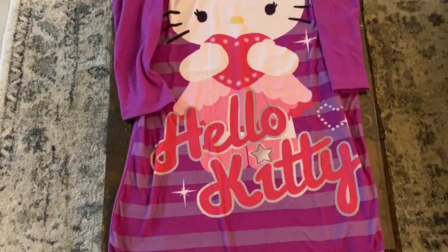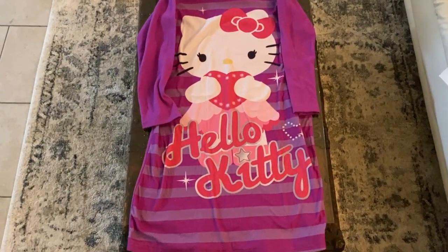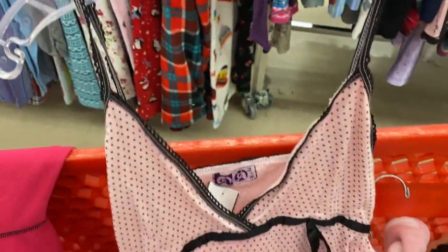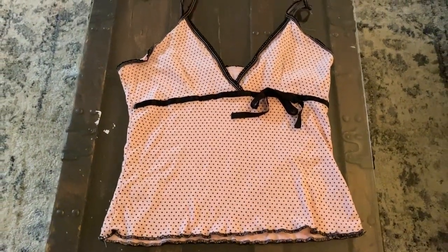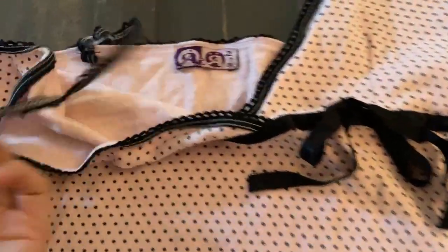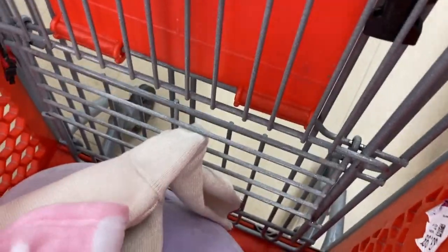I got super lucky and found this super long Hello Kitty shirt — I kind of collect these at this point, I have some Monster High ones too, so I was really excited to find this one. I put this one back actually — I was gonna get it but it was a little Happy Bunny moment. And then this cami top is super cute too, it doesn't fit me so this one will also be in my shop. I think it's Y2K with that tag but it's really cute.